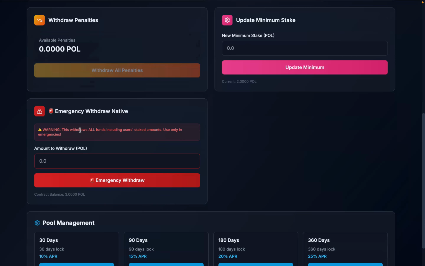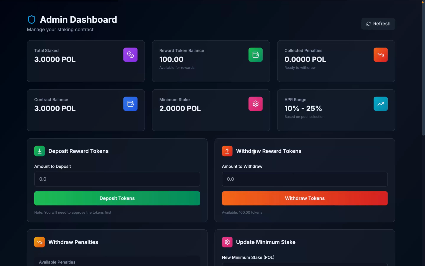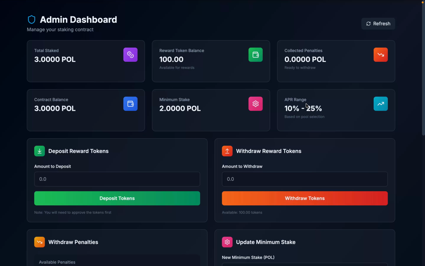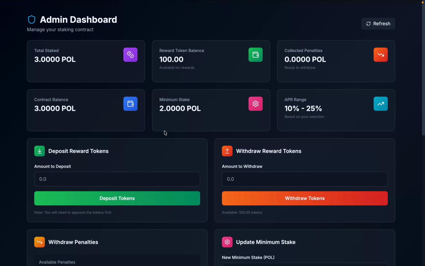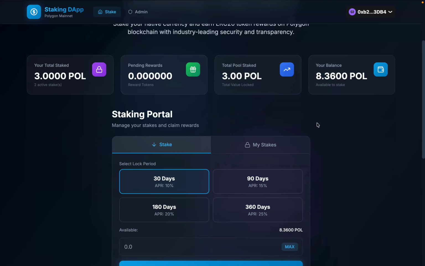This one is the emergency function which will withdraw all the fund and destroy the entire contract. So you should not call this. So that's how you can control the entire smart contract. I hope you have understood what are the features and functionality we have included and what control you have as an admin, how the user can invest and how they can withdraw. If they withdraw early, you're going to earn a penalty on top of it.